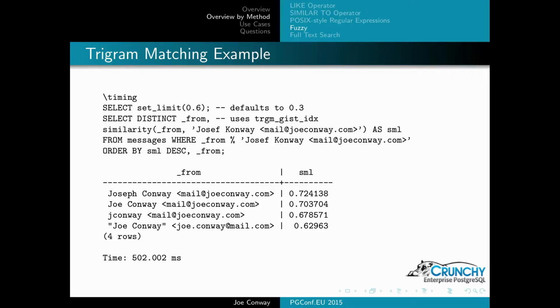So by doing the similarity in the target list and then using the operator, I can actually see what similarity was calculated by the operator. Here I'm searching on Joseph Conway spelled in kind of a strange phonetic way, and you can see that it did a pretty good job, even found a really old email address of mine from like 1999 or something like that, based on kind of a phonetic match.